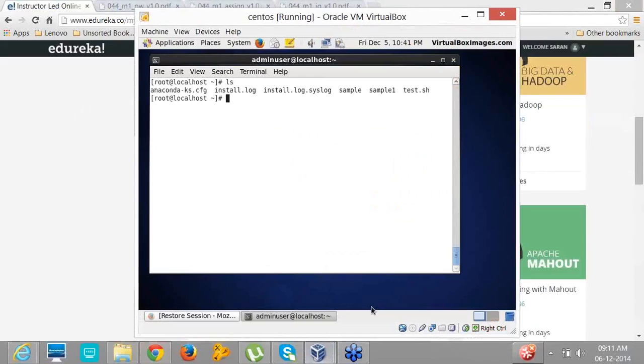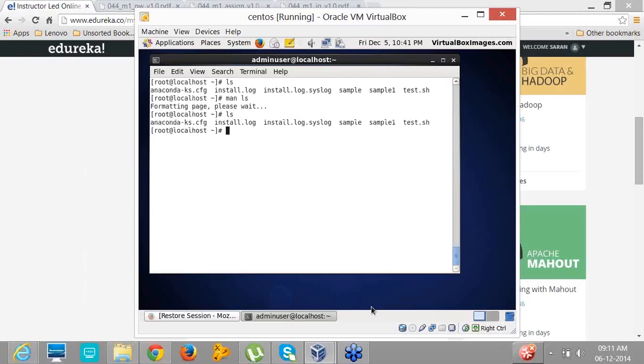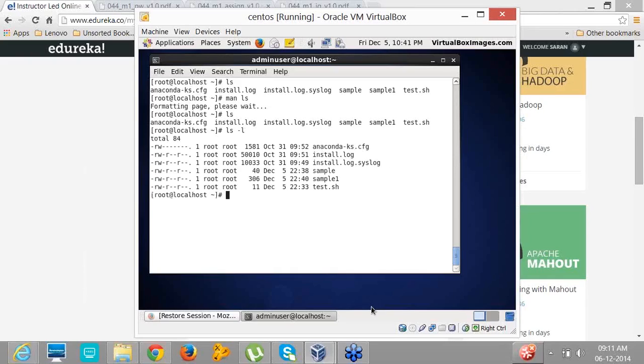Say the ls command, this is the basic ls command. So you can also add features to this. If you go to the man page of ls, you will see the different kinds of arguments which can be passed along with the ls command. That means the ls command can do much more than simply printing the contents of that folder. You can get much more information. See, one of the arguments we can pass is -l. Okay, what it does is it will give a long listing.